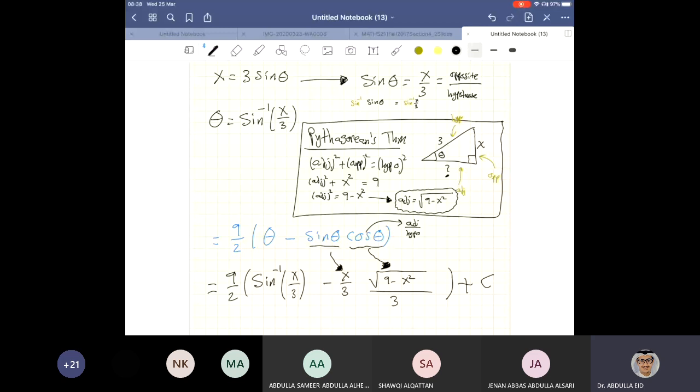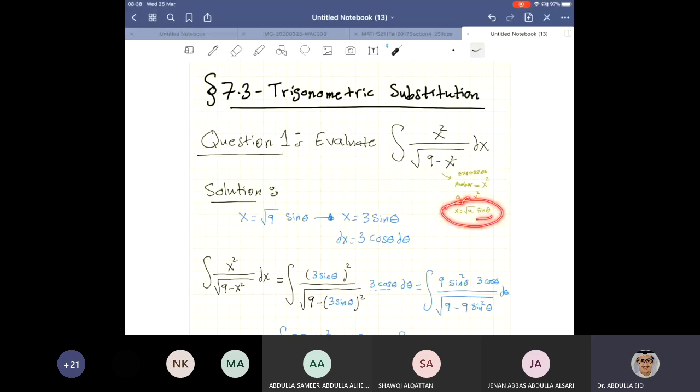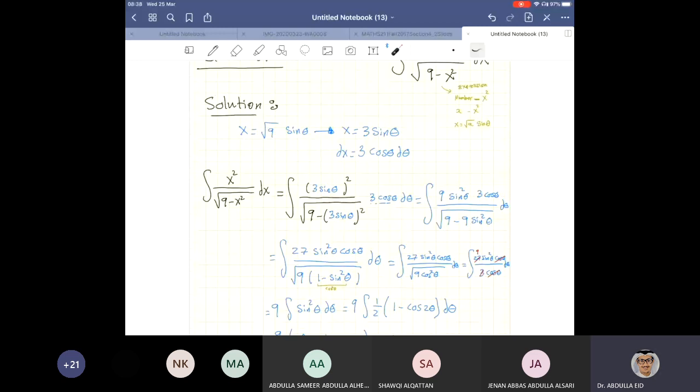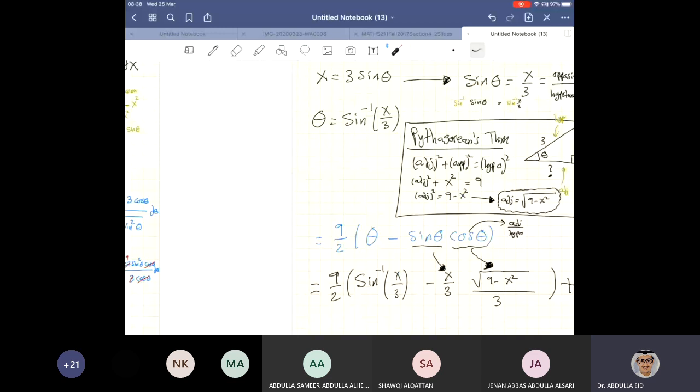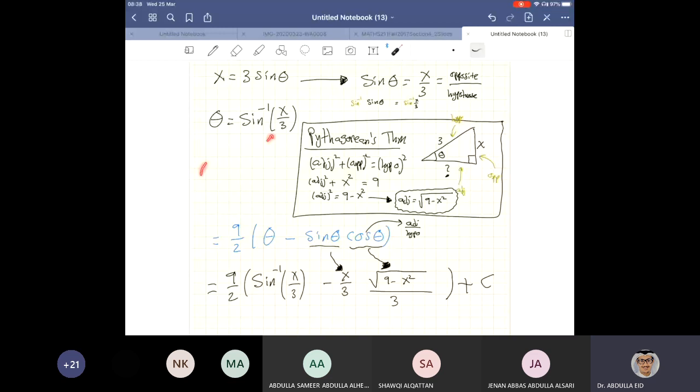You will find the trigonometric substitution. Sometimes we'll use sine. If it's a plus, we'll use tan. If it's the opposite, we'll use secant. You do the substitution. You find the integrals in terms of theta. And then you will go back here and change theta back into x. And usually you have to use this Pythagorean opposite and adjacent idea.